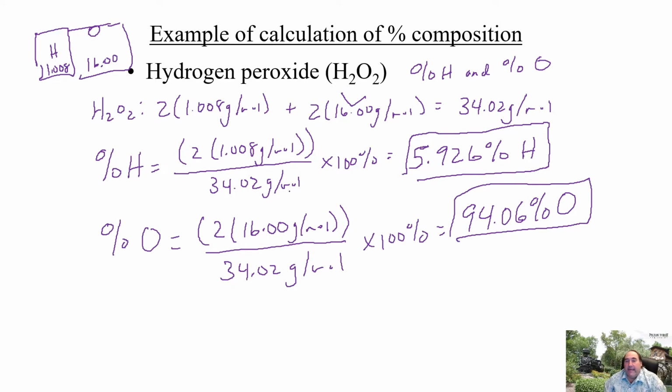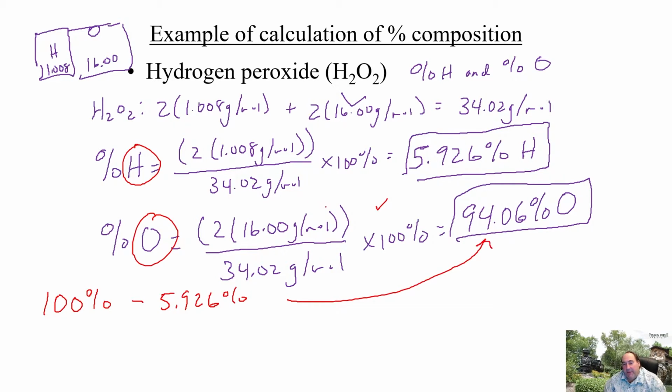So this compound by mass is made up basically of 94% oxygen and just under 6% of hydrogen. Now, remember that it is math and it is percentages, which means I know I have 100% of all the elements present, which is hydrogen and oxygen. So I could, if I wanted to, skip the second part of this calculation and take 100% minus my first percentage. That should get me to the oxygen, since hydrogen and oxygen are the only elements present. So that's an alternative you could have done to figure out the percentage of the other element, since there were only 2 elements in this case.